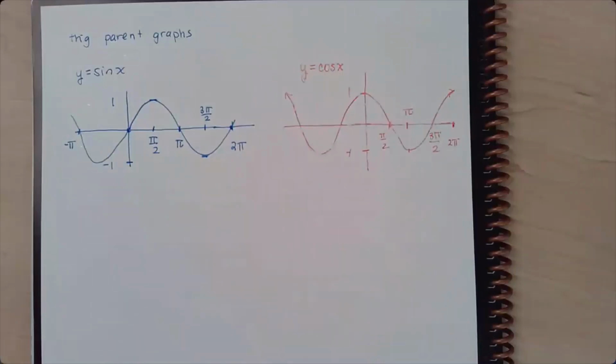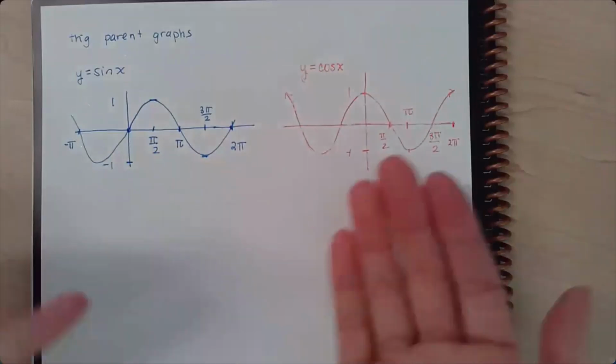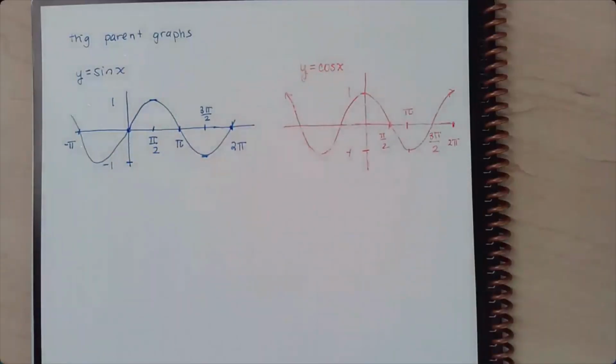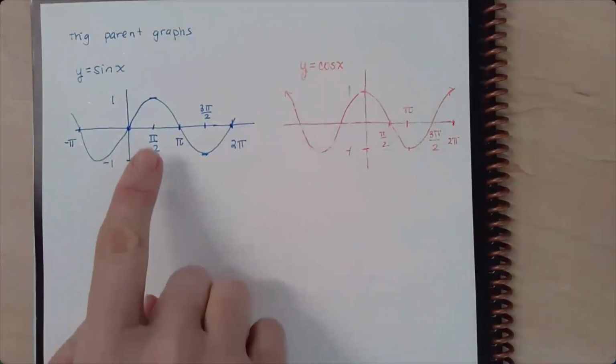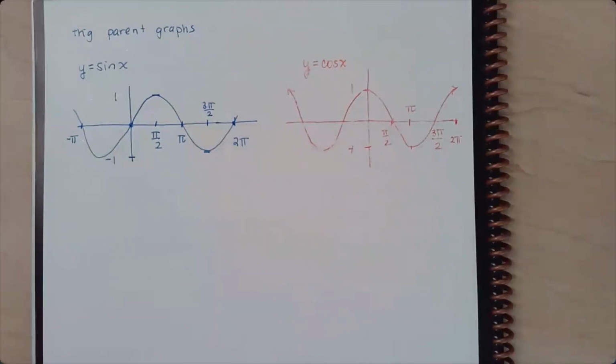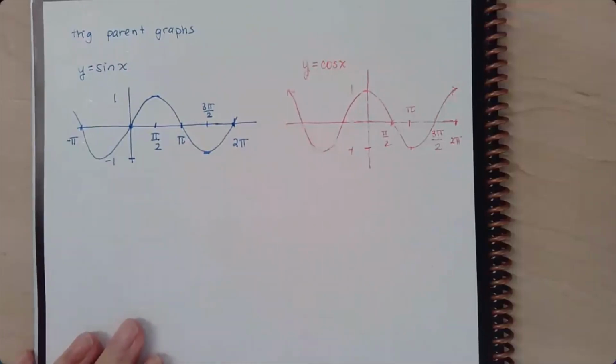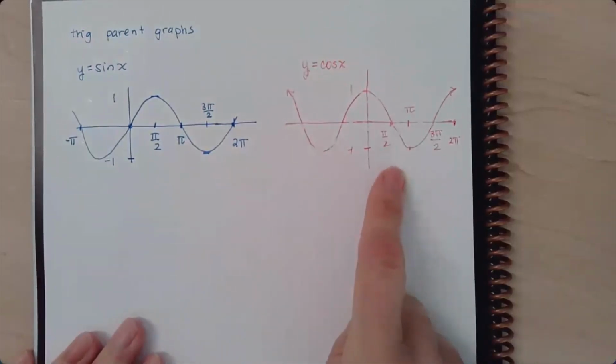Personally, because you're going to have to know what the graphs look like, and also you're going to have to know the values, I like to use the graph to know the values at 0, pi over 2, pi, 3 pi over 2, 2 pi. If you're a unit circle person, that's fine too. But if you haven't found something that works for you to memorize yet, the time has come. You will be expected to get all those things memorized. Repetition tends to help, so I will keep throwing some trig our way. I'm going to flip back to our problem now. So this is our base graph for cosine, or our parent graph.